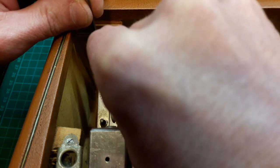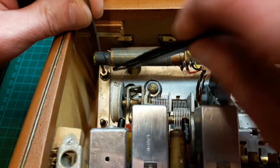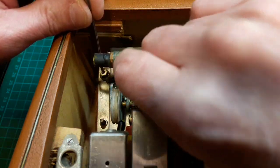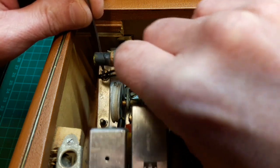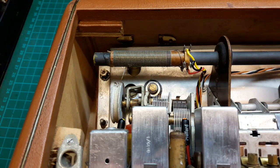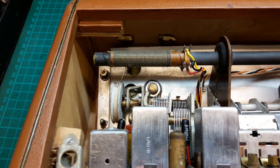It's obviously not going to play now. It's fiddly. Oh, you can't see, can you? It's a fiddly thing to do anyway. But I just find this method the easiest. So you see that's on there now, ready to have the socket put on and screw back in.